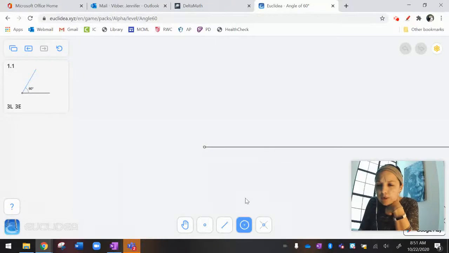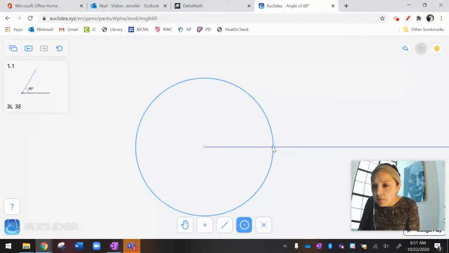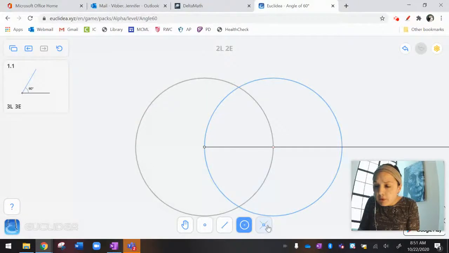Well, if I need an equilateral triangle, and this line goes all the way, I need to give it an endpoint. So I'm going to give it an artificial endpoint right there. Now, I'm just going to build an equilateral triangle again. I'm going to open this up, boonk. I'm going to open this up, boonk. I'm going to create a point at the intersection, boonk.